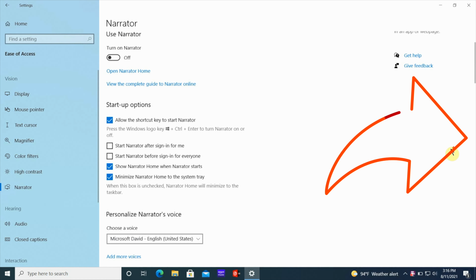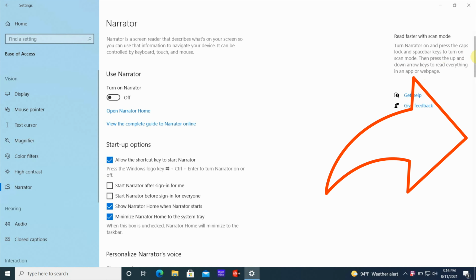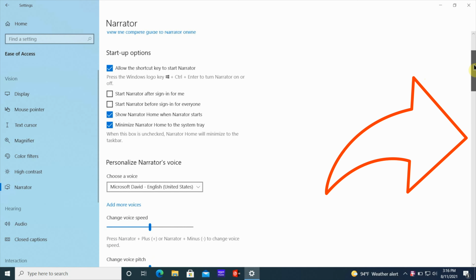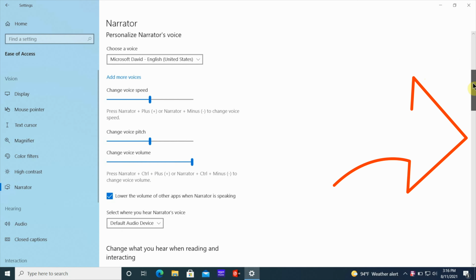Sometimes in Windows 10, depending on which window you have open, it might be a folder or one of the settings windows, you're going to see the sidebar keep disappearing. It's not really disappearing, it's just shrinking down so you don't see it anymore. But sometimes it's hard to find out where it is and you have to keep moving your mouse around to find it, just like I'm showing you in this example right now.